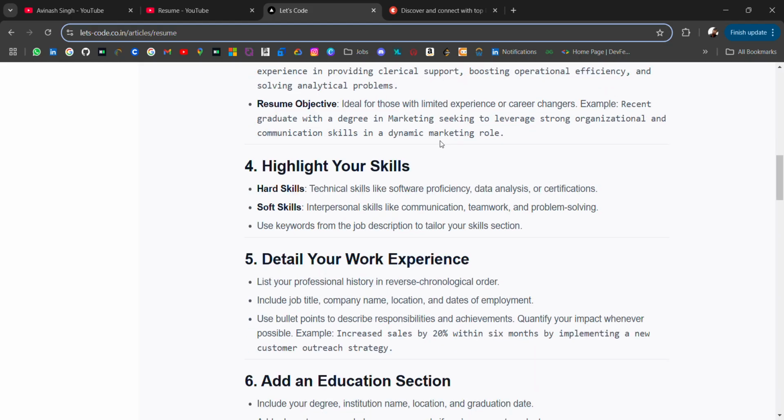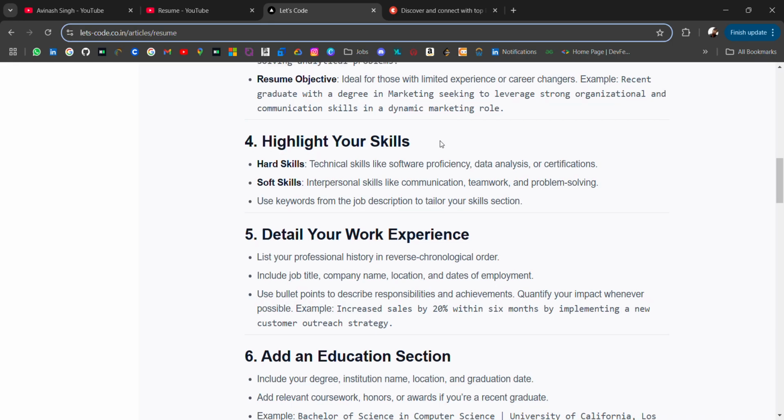Then you have to highlight your skills. In highlighting your skills, there should be your hard skills. In hard skills come technical skills like software proficiency, data analysis, whichever role you are applying for. Okay. And in soft skills you have to mention your teamwork, problem solving, interpersonal skills like communication. Okay.